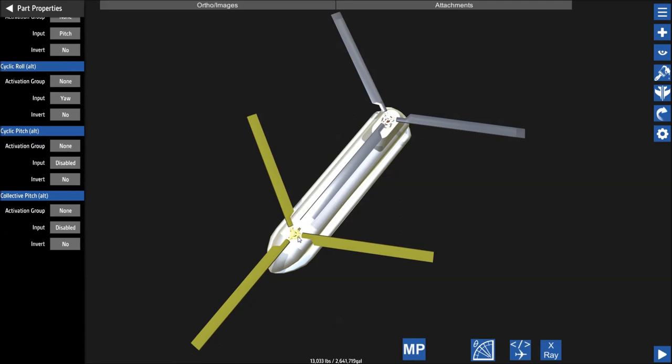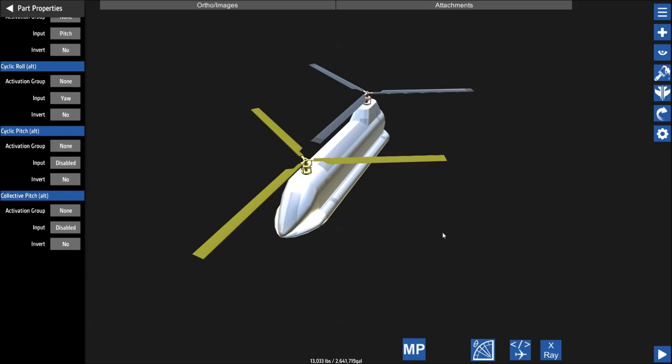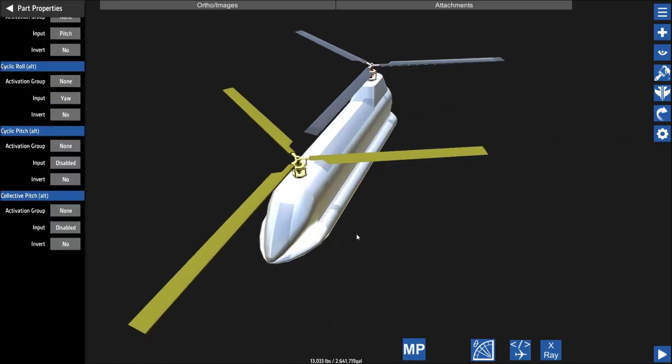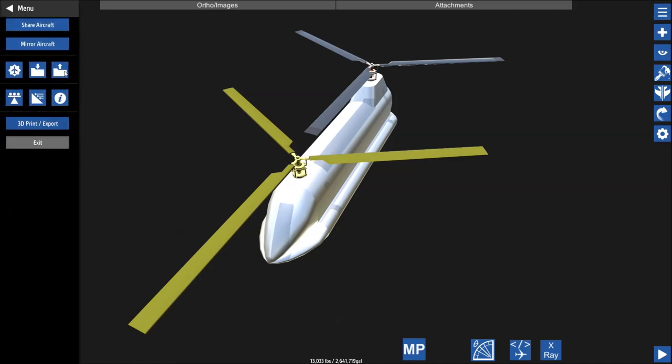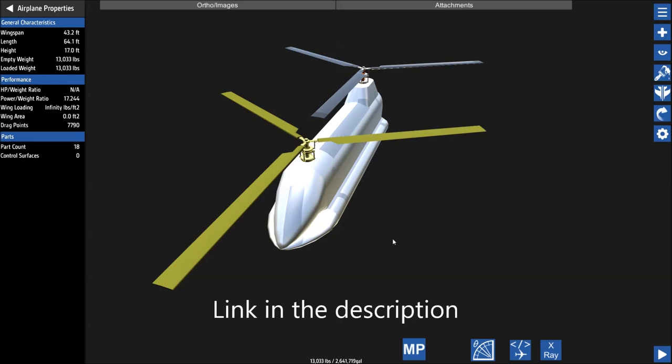So as you're spinning around, you're basically spinning in a big circle. Now it does require a bit of differences in control, but they fly just the same as helicopters. You just need to be a little more wary of them. This helicopter is very basic. I built it. It's got 18 parts. I built it for this specific project. It's the first tandem rotor system that I built in the game.